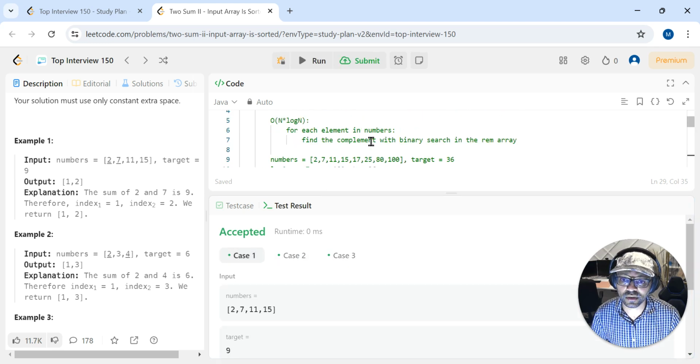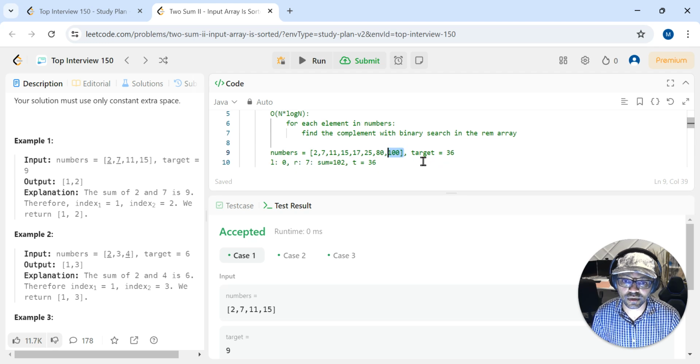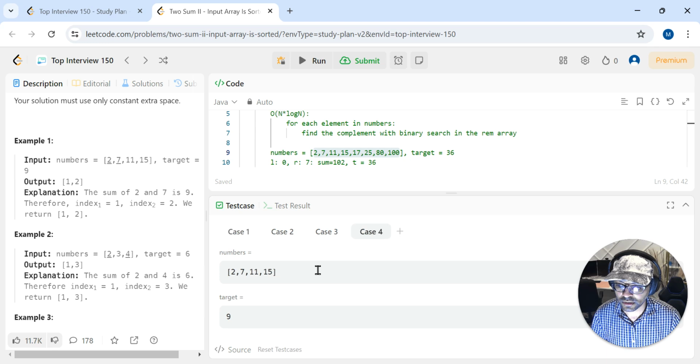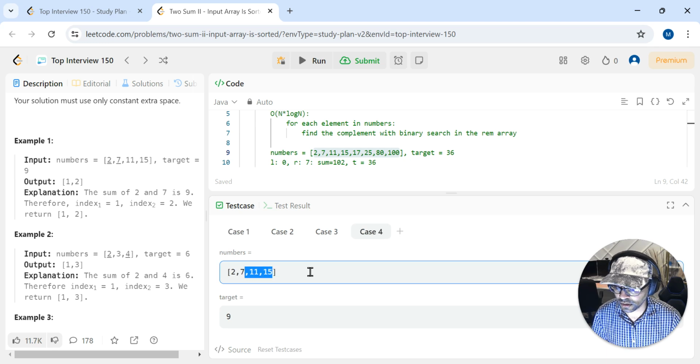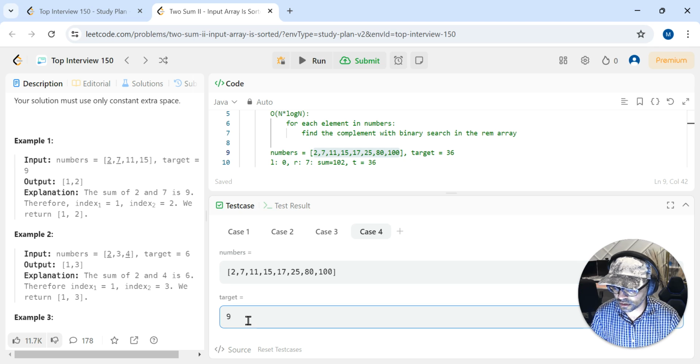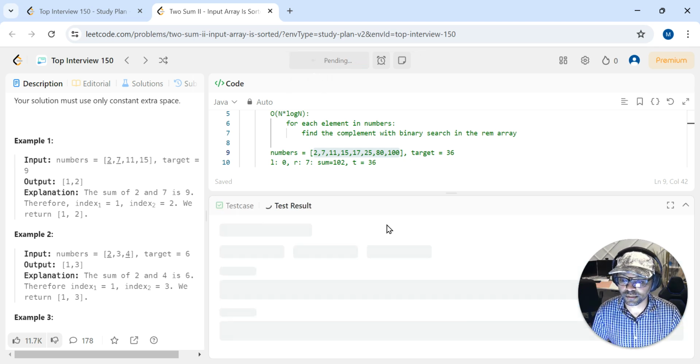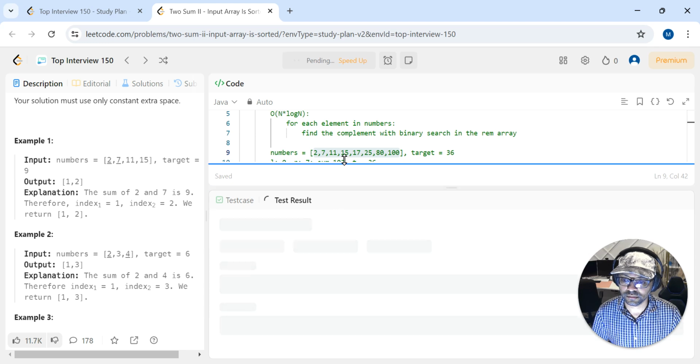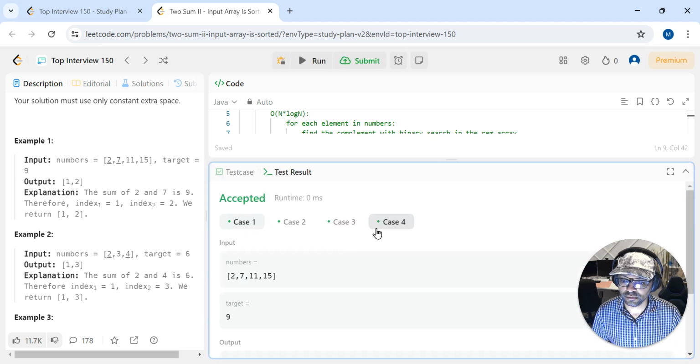I am going to add the one that I used. I always do that. The one that I used to come up with my algorithm as one of the test cases. So let's add this as a test case. Okay, and then target is 36. I like 36. That moves both left and right at different times. Okay, there you go. Makes sense.